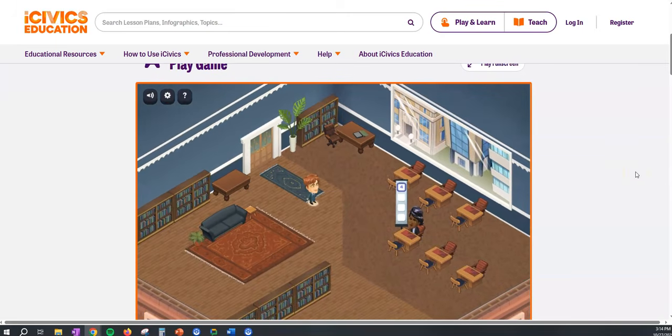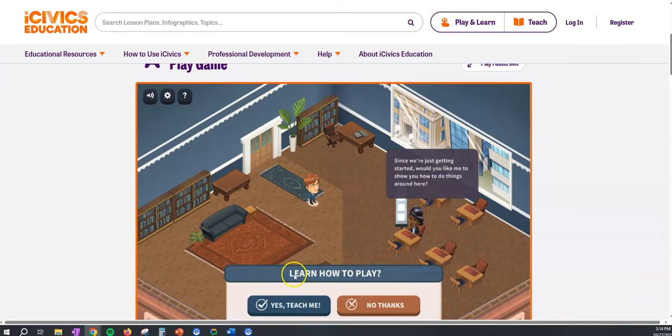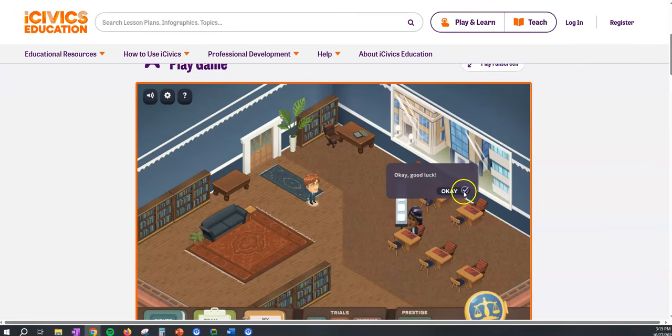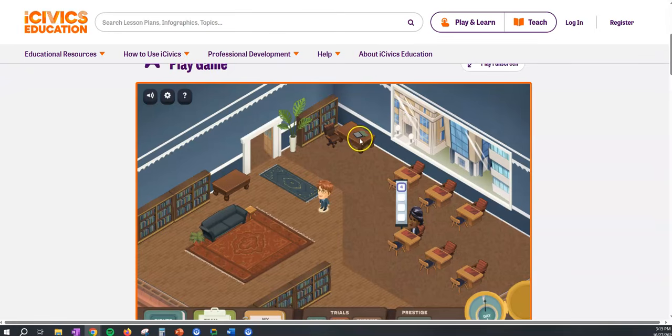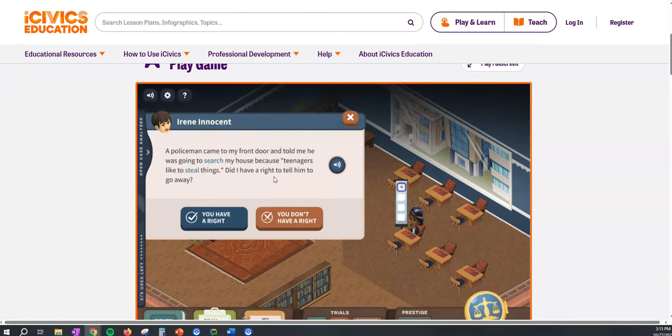All right, so here is your law firm, and I would suggest if you haven't played this before, do the tutorial. It'll walk you through. I'm gonna say no thanks because I've already played it, and just anytime they're talking, just click on OK and we'll start the game. And you can see that we'll walk around based on where you click. Your clients come in and you go and talk to them, and they tell you what their problem is, okay? So this one is, it'll usually apply to hopefully a lawyer that you have in your firm.